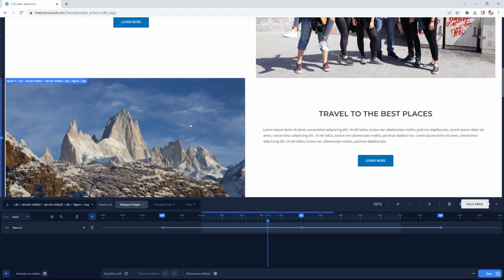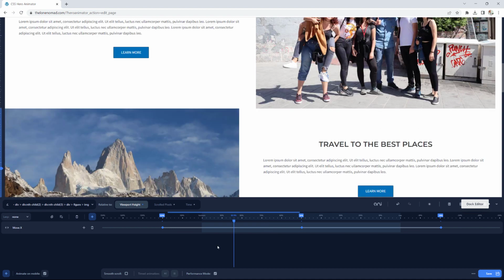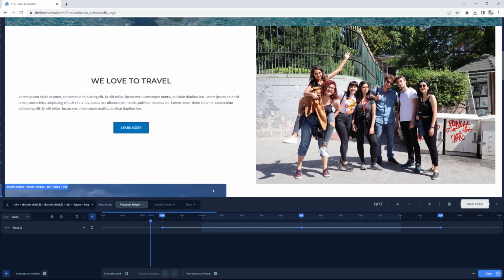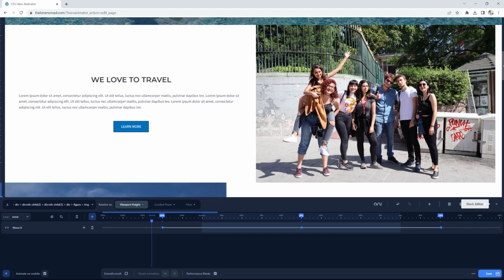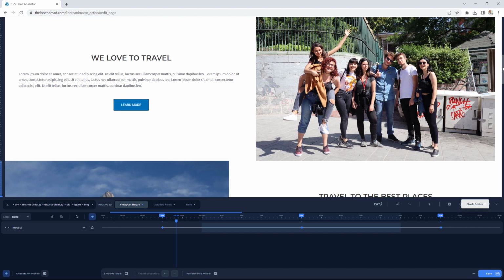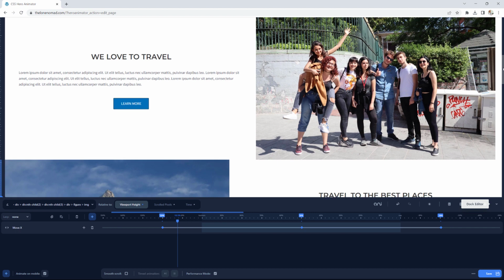Now again, notice that we have 3 steps. But unlike the initial effect where we applied the blurred effect, at the very start, nothing is being done to the image. Notice if I scroll down, this is the image right here. Nothing is happening. However, when we cross the very first step, notice now that the image is moving. It's shifting from the left to the right as we scroll down.